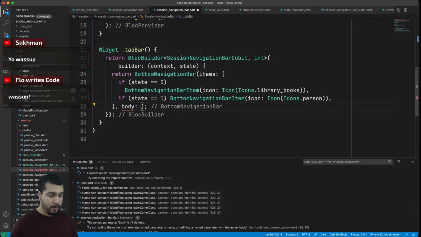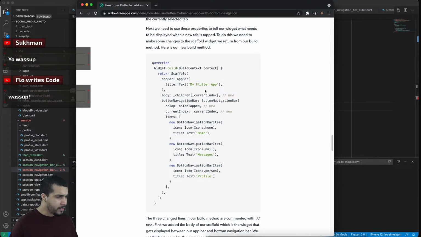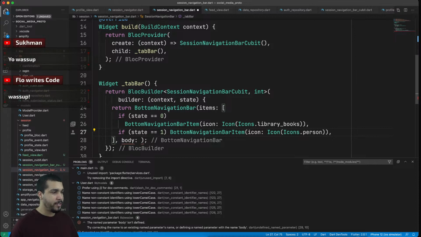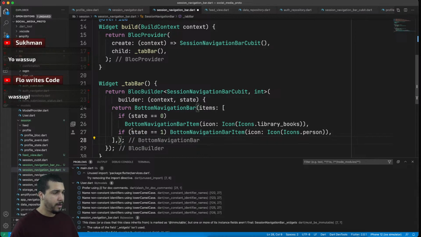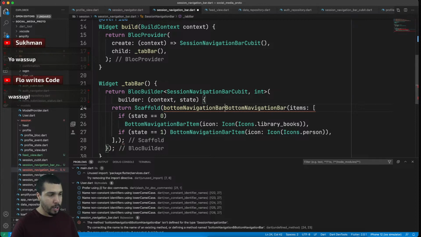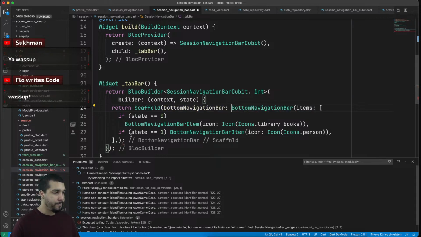Supposedly, unless this is wrong too. Okay, so scaffold. It needs to return a scaffold. Got it. All right. So what we're gonna do is return the scaffold like this. This is gonna be our bottom navigation bar.